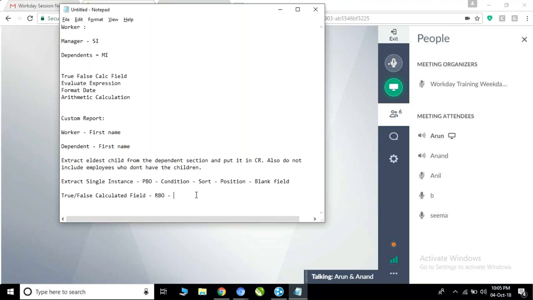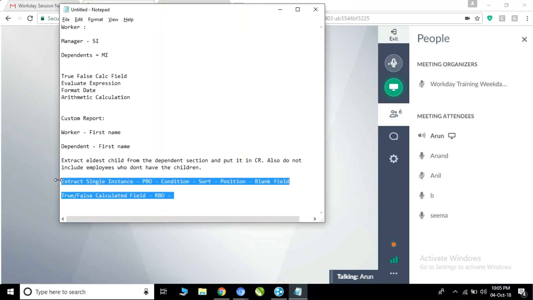Just don't worry about those things, whether it is part of a filter or not. Forget about everything. If I just ask about these two calculated fields, is that making sense? Forget about the filtering or how the data will come in the report. But how to create these two calculated fields, is that making sense? Yes.